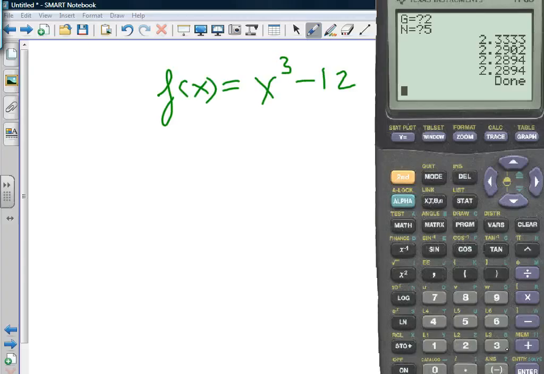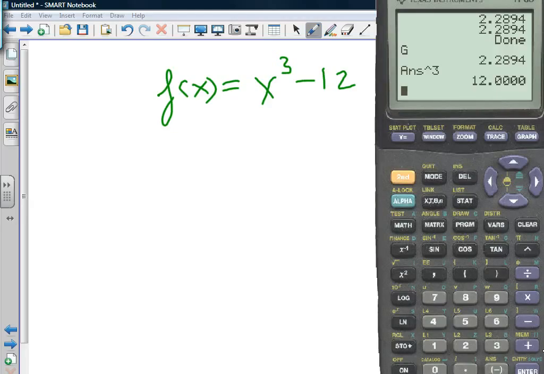How do you know if that's right? Well, that's my alpha g, right? If I type alpha g, there's my answer, right? Now that's supposed to be the cube root of 12. So how do I check it? Cube it, and you should get something near 12. Now remember, this is an estimate. It's not exact. So it may not be 12, but close. Okay. So cube it. Damn good, right?